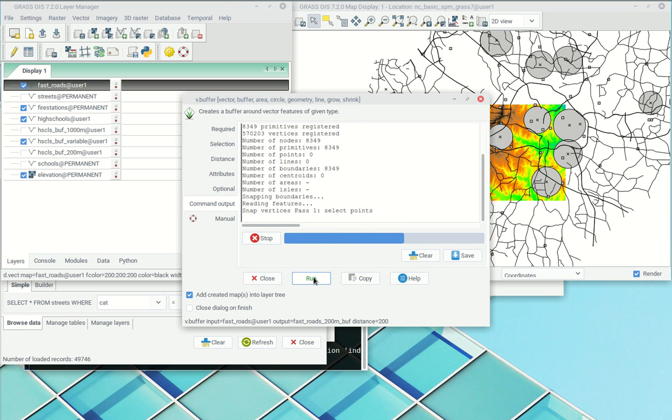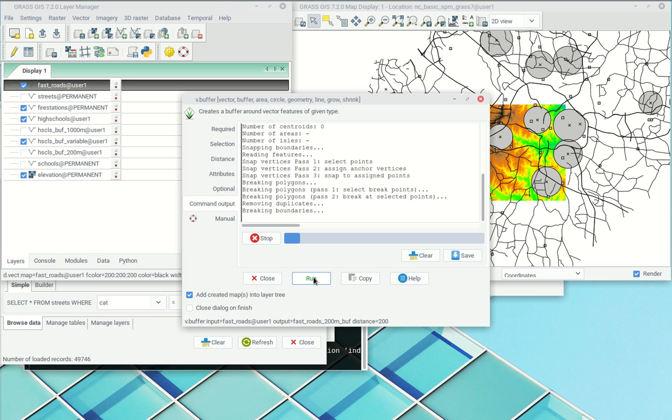It's a little more complex to draw the buffers around the roads because there's intersecting buffers, and it's got to clip out where the intersections are. That's what it's doing right now. It's breaking boundaries. It's actually taking care of the topology for us. It's quite intelligent. You'll notice since it's taking quite a long time with just our little thinned fast roads, imagine how long it would take with the other one, right? Vector operations are actually quite computationally intensive to do this kind of thing. So if you're going to do big operations like this, it's useful to use a more powerful computer. Not impossible to do it on a small machine, but it just takes a little while.